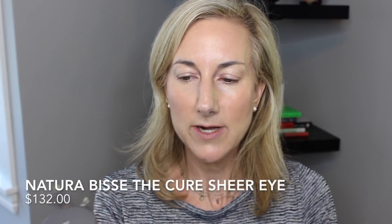Okay, for under my eyes, I'm going to be using my Natura Bissé, the Cure Sheer Eye. You guys, this is still so good. It's like a little eye cream, you just need a teeny bit. And I'm just going to come under here. And again, you guys, this is an eye cream that basically has a little tint in it. I really like it. Again, concealer can do magic, but when I'm going to the gym and stuff, I just want to have that natural look, and I find that this is super good, moisturizing, just nice.